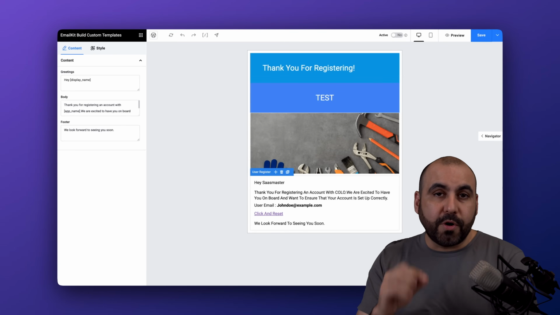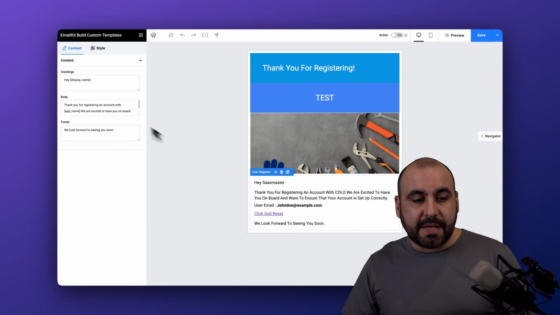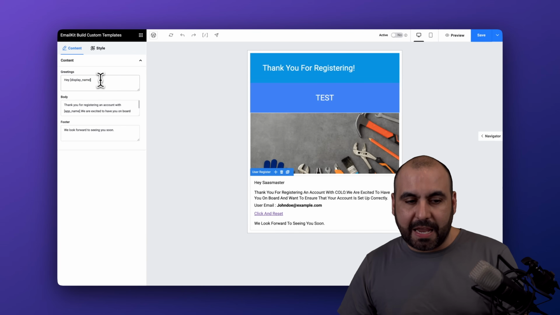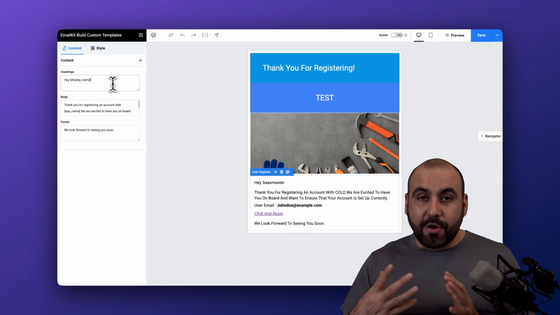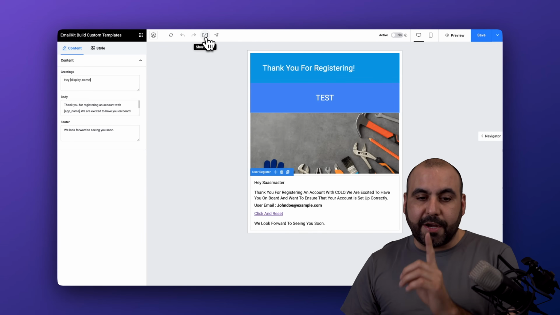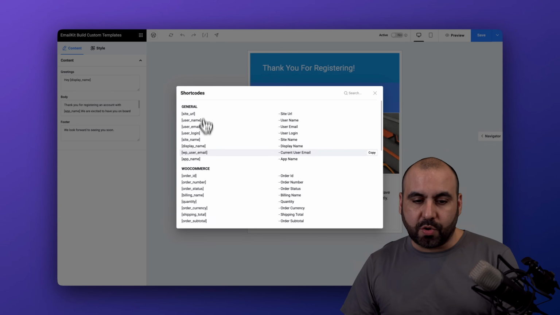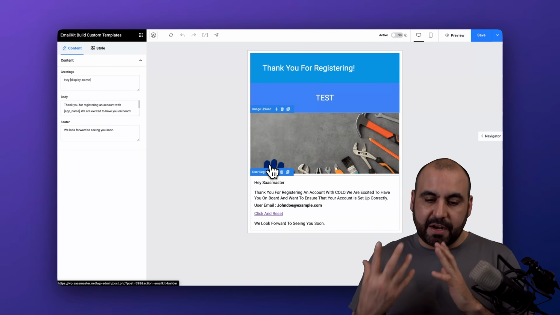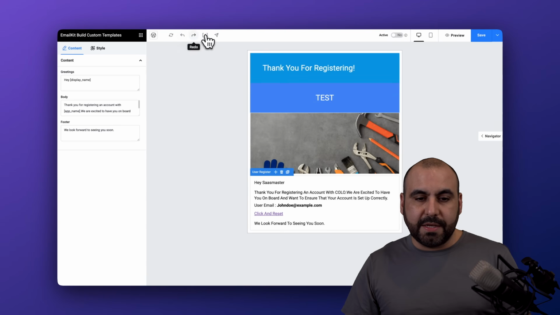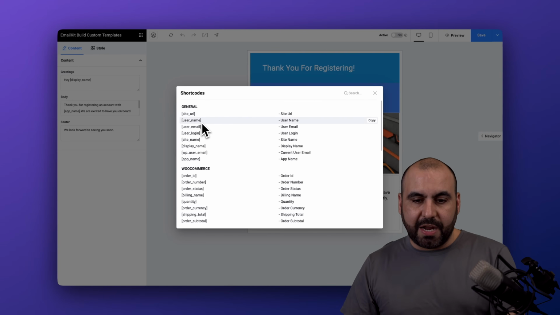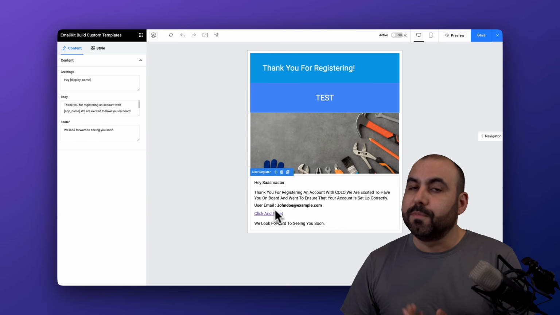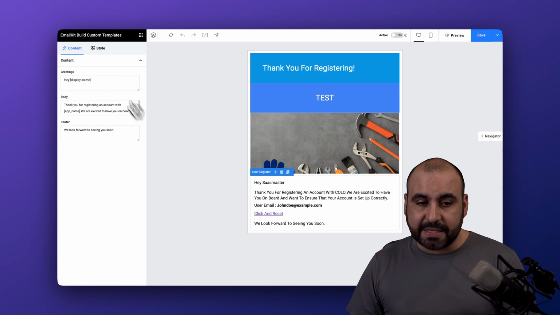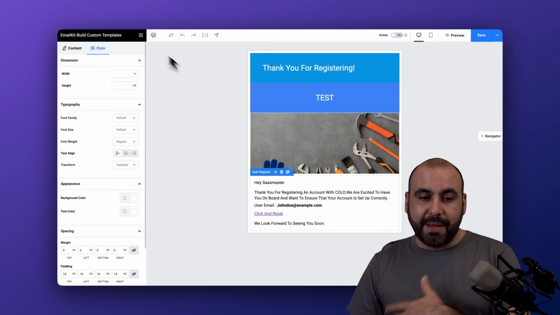Now, something really important to consider here on Email Kit is the variables. So right now we have a variable here that says display name. These variables, you might not know each one of these, but those will be available right here on the top menu, which says shortcodes. So you got the available shortcodes that you can use really easily inside of your email. So if you want to, for example, say something like the username inside of this one, go ahead and add this variable and that will be displayed right here, which is practical depending on your use case. Again, you can change the style for any element that you select.